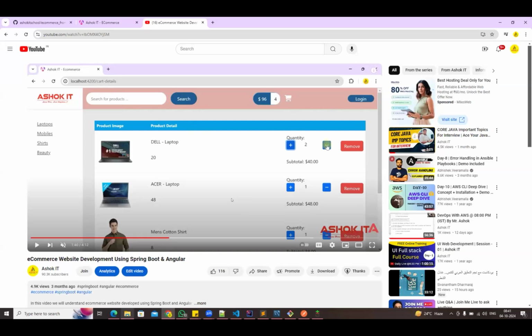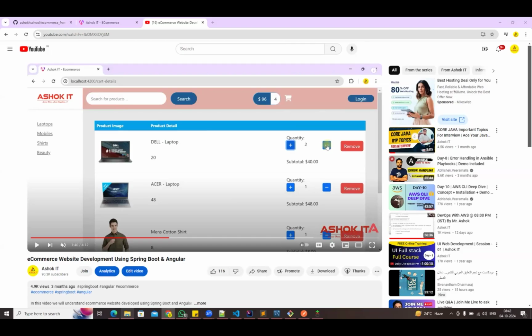In the details page, for every item, I am giving increment and decrement operations and I am giving the remove option also. When I click on minus, quantity should be decreased by 1. When I click on plus, quantity should be increased by 1. When I click on remove, the complete item should be removed from the cart and the total should be updated. So these are the next functionalities that we need to implement. And in this entire project, cart functionality is a little challenging concept. Implementing the cart functionality is challenging and the cart view is also challenging. Remaining things are simple.